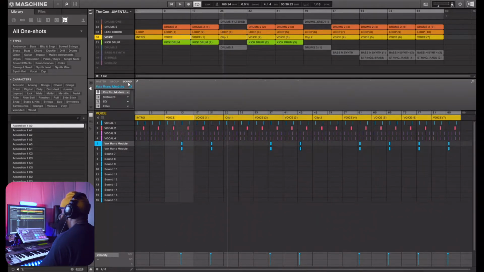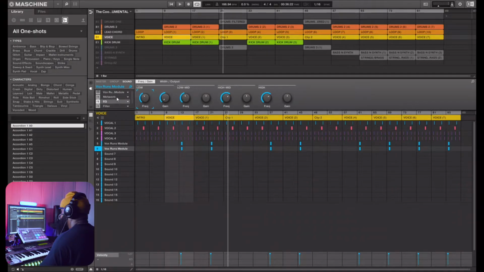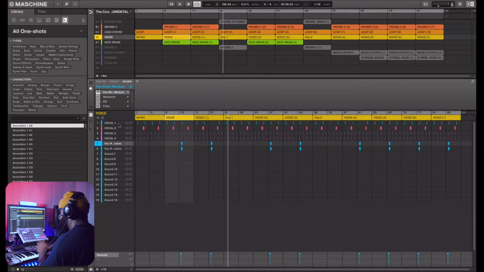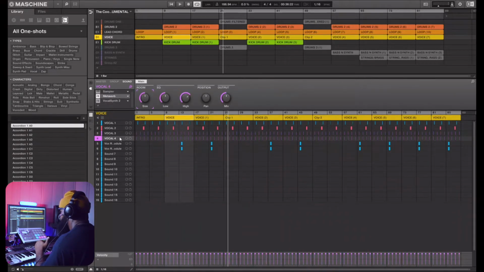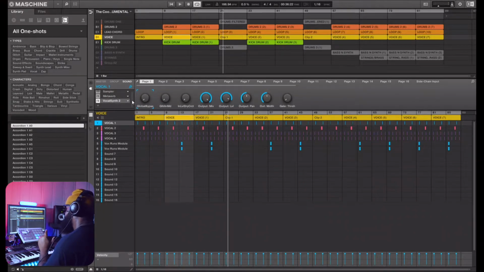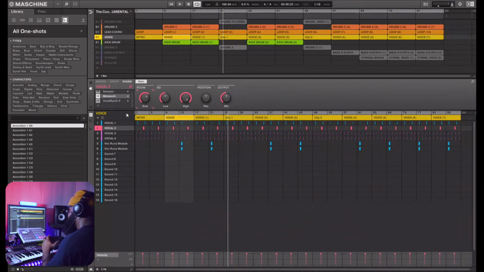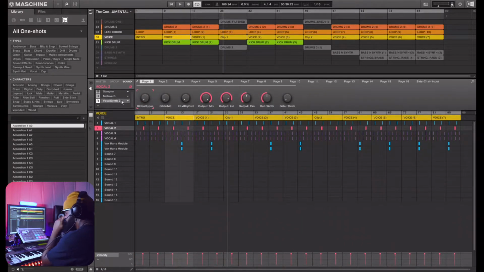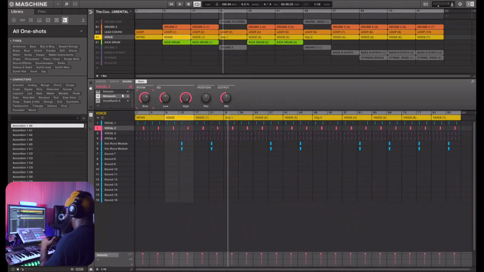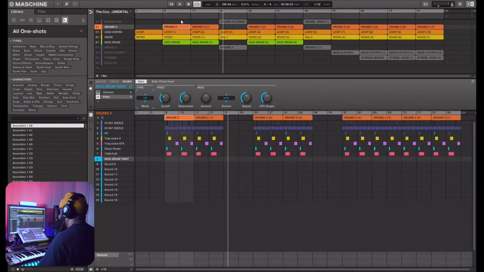And on the Vox Runs module, notice that I put the same exact plugins on the vocals, and I did that for a lot of them. For vocals 1, 2, 3, and 4, it's the same exact plugins. Now you don't have to do that all the time, but just make sure when you're doing your vocals that they should all be pretty much at the same decibel, the same volume. All right, so let's move right into the drums, which are filtered.